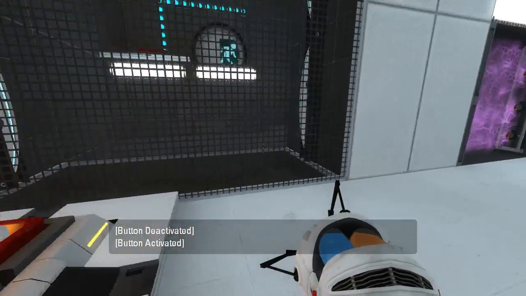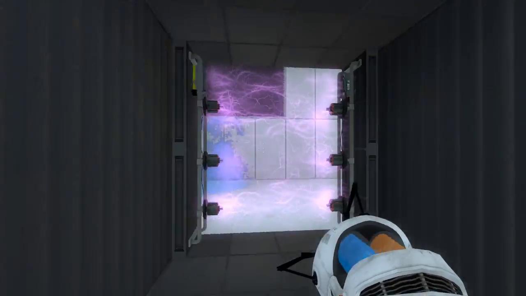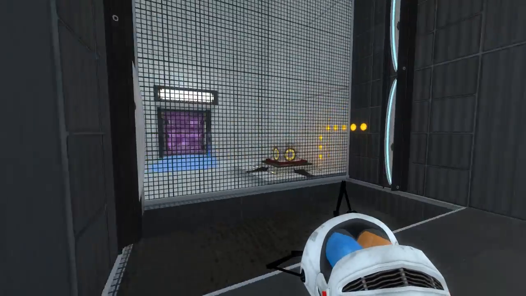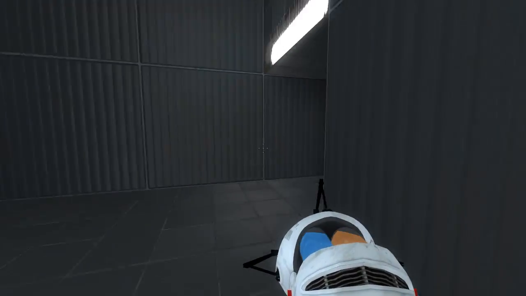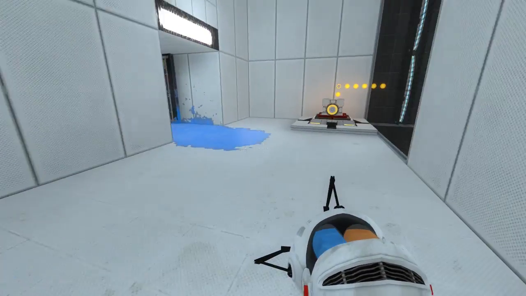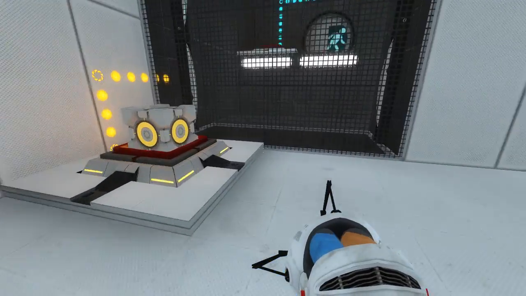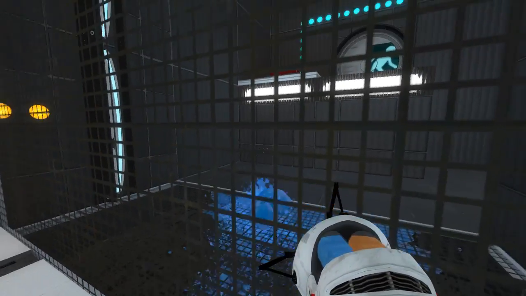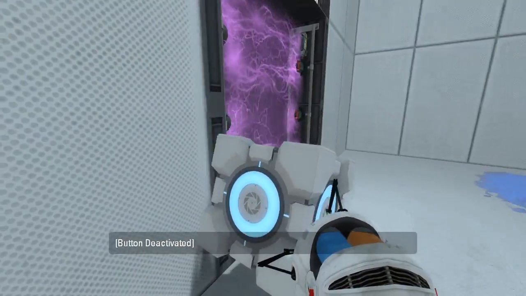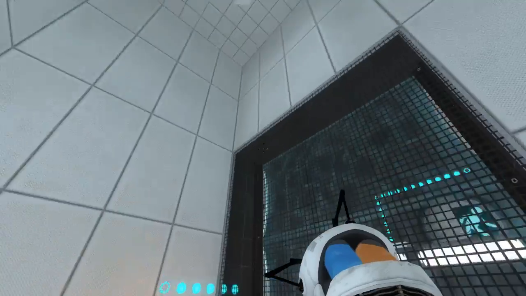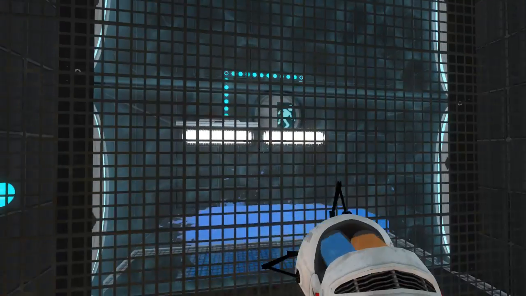Put that there. And then we can walk through here, and this will turn off our paint. I think that just turns off all our paint, in fact. So maybe we should have done... now I have to go back through this. There we go. I think I should have done... yeah, there we go. So now I can walk through here. Wait a sec. I forgot. Doesn't paint go through... oh, I almost landed on this here.